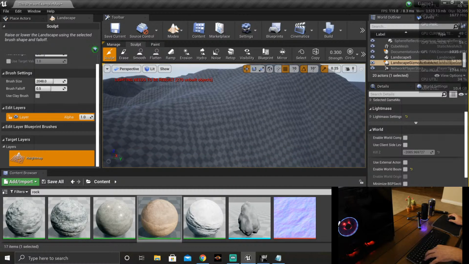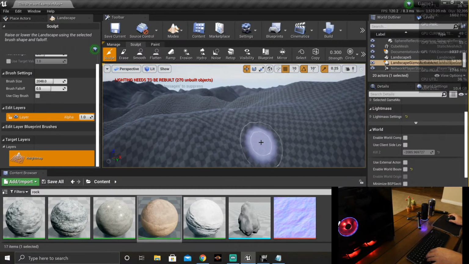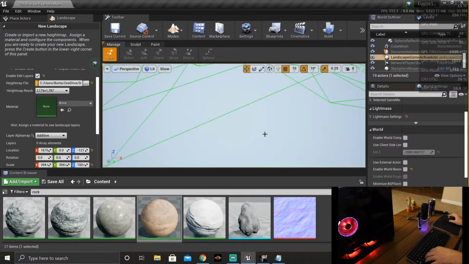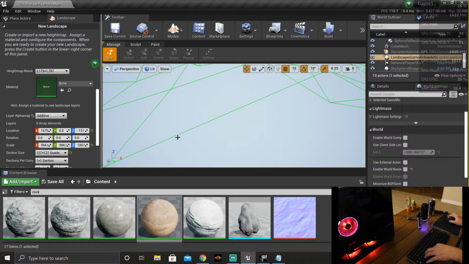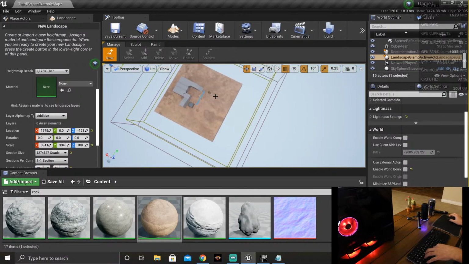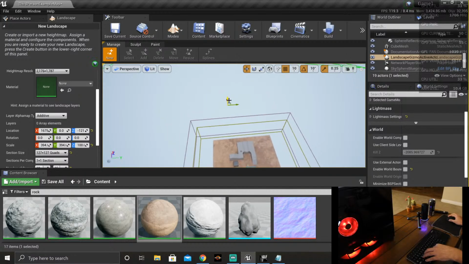The way that I can sort of figure this out: when I import this, if I find that it's too flat or too peaky or not correctly scaled in X and Y, I can Control Z and then adjust it and re-import. Another way to do this is to look for my gizmo. And so where's my gizmo? There it is. So I can move it. If I press W, I can now move it up, down, left, right, and such in the Z, X, or Y direction. Yeah, it's a huge map.